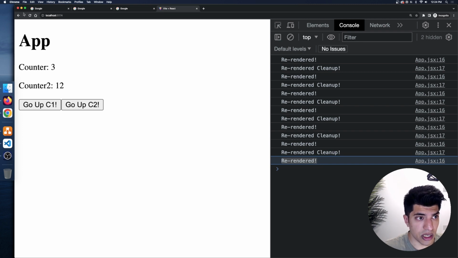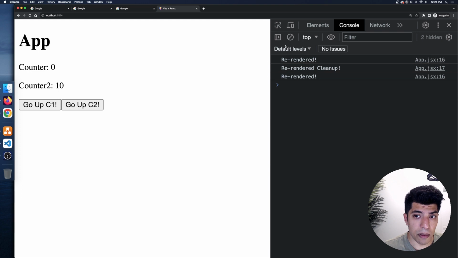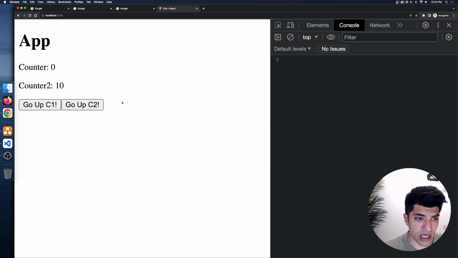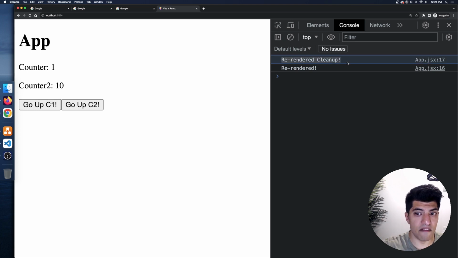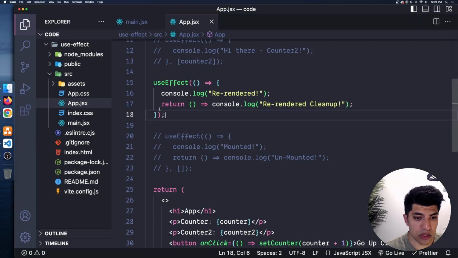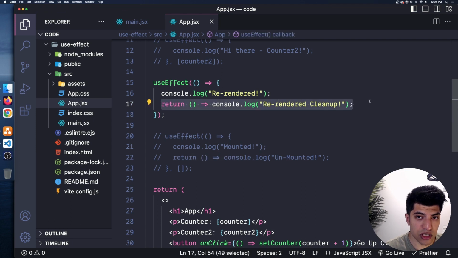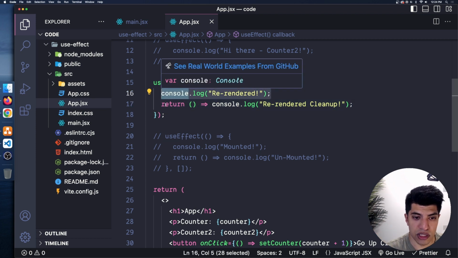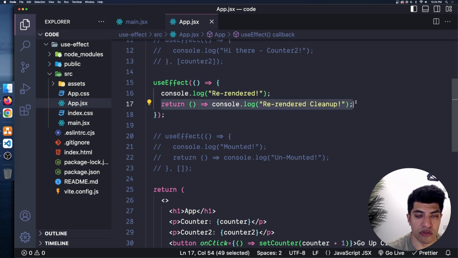The most important thing, I'm going to refresh this again and I'll clear this just so we can see the update effect. When I click go up C1, we're cleaning up the previous effect. So what that means is we are running this function first from the previous render of our component. Then we're running this effect for the new version of that component. And then we're storing this to be run for the cleanup.